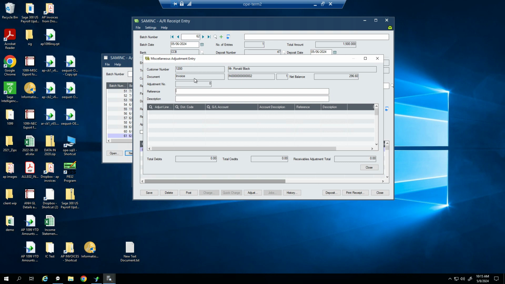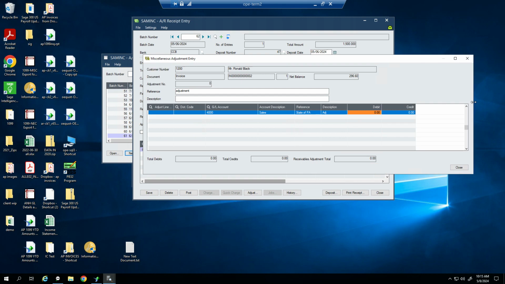So we're just going to say adjustment. All right. And we'll just say 4,000 is my GL account. And then state of PA. And then, so this is where you can mess this up.